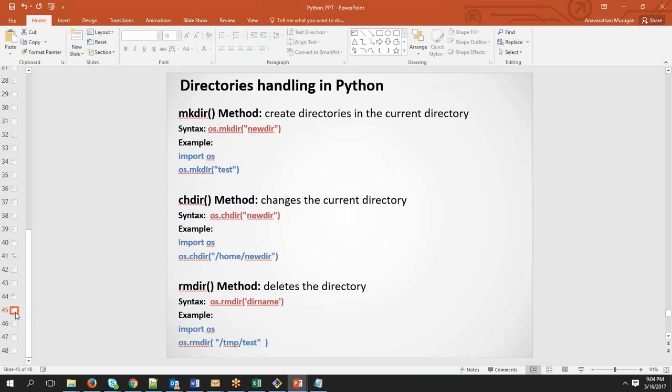Okay, no problem. Now, that is from the file operations. What if you want to work on a directory? Because what is it that you're going to do in a Python program? Pretty much you're going to create a new file and work on a specific directory. So by default, when we run Python, it will try to create a file or access a file, everything based on our current directory.